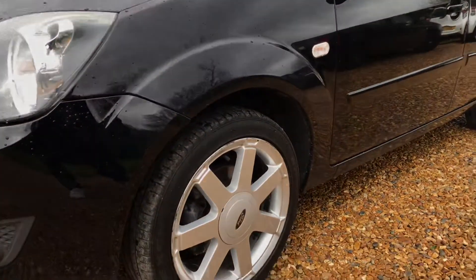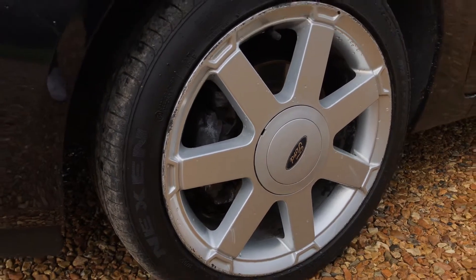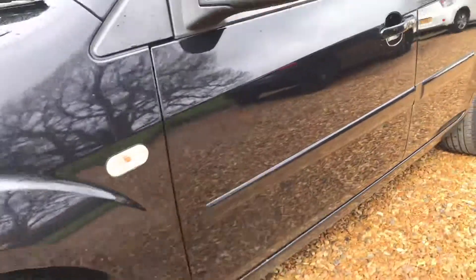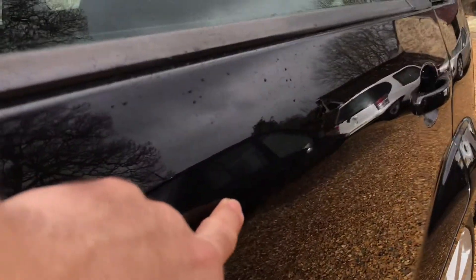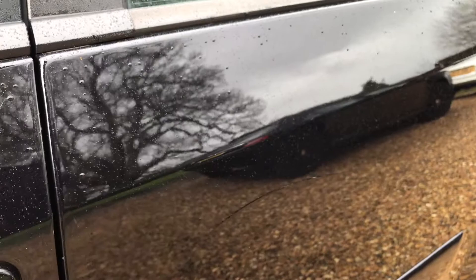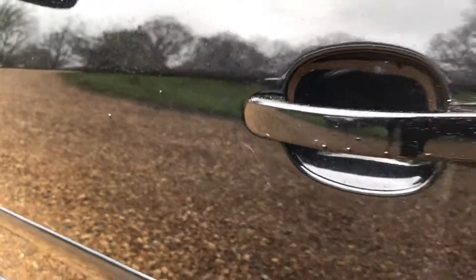I've got a couple of small stone chips but that'll be about it. There are some marks to this nearside wheel on the rim as you can see. Looking down this nearside, there's a very small dent on the door just by a swage line — not sure you can pick that out. There's also a scratch that appears to have been touched in; they've done quite a good job. There's also a small scratch beneath the handle there.